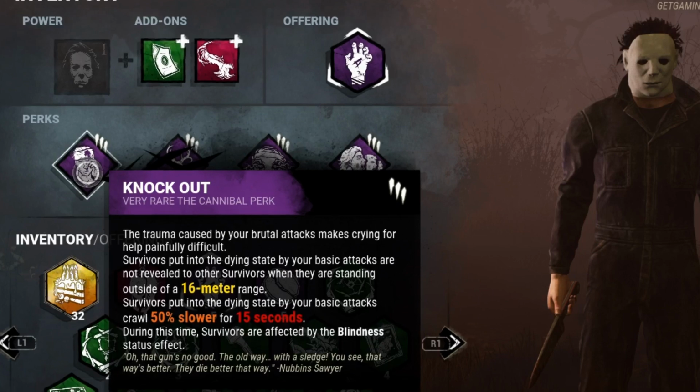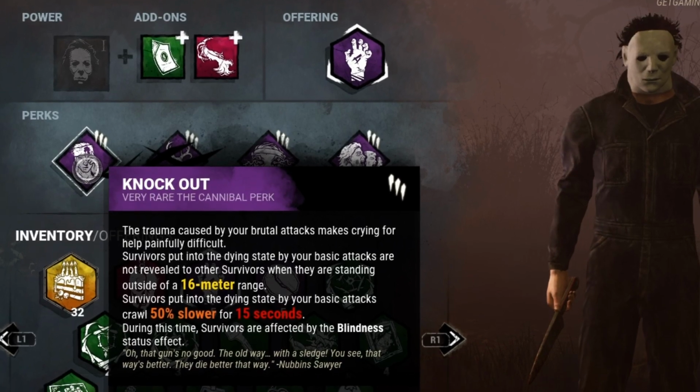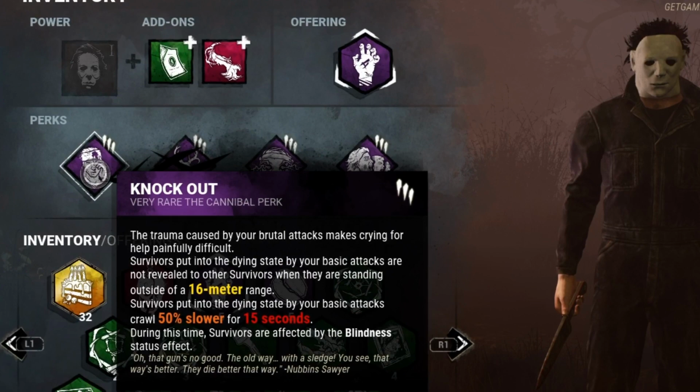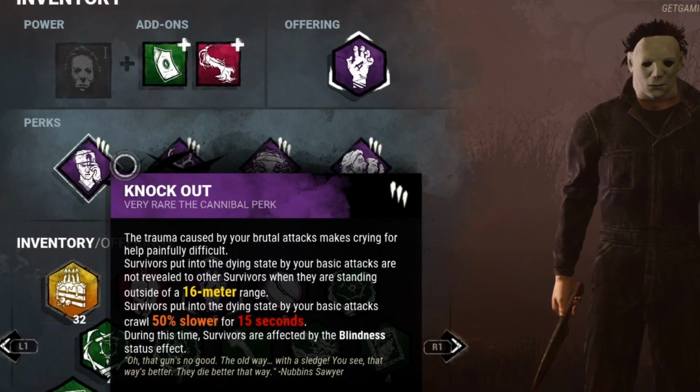So here we go. Knockout is the first perk. When I down a survivor and put them in the dying state, no one will be able to see them until they're 16 meters near them. This, I believe, does work when you're in tier 3 as Myers. That's why I've got it on. So I'm confident it will work, which will annoy them.